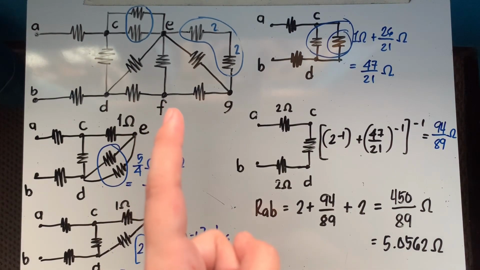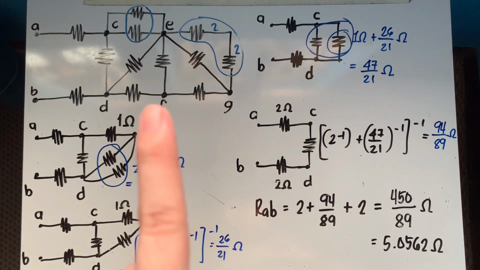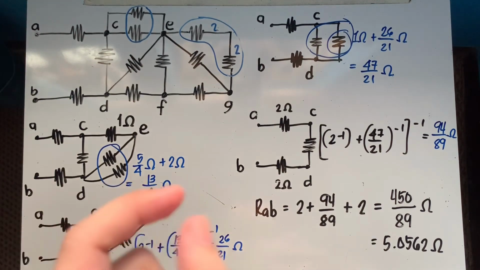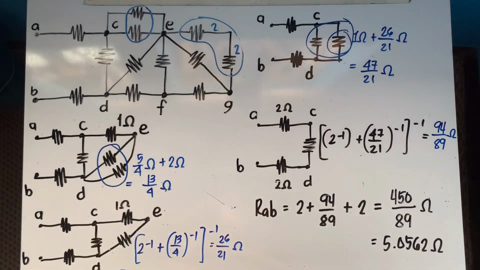Lagi niyong tatandaan, kapag series connected ang elements, dapat walang interruption, walang junction, walang node sa pagitan ng dalawang resistors. Thus, there's continuous flow of same current in the line. Ibig sabihin, iisa yung linya. Ngayon, every time na nagkakaroon ng junction, di ba sabi natin sa current divider principle, nahahati ang kuryente. So, pag nahati ang kuryente, ibig sabihin, mag-iiba yung value niya. Pag nag-iba yung value ng kuryente mo, ibig sabihin, hindi series connected.